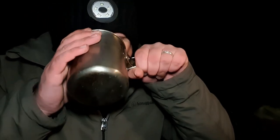I'm just trying to warm my hands up but not leave it sort of static on the cub. I'm not a weirdo, honestly. But yeah. Right, I better keep an eye on this meat because it's sizzling away. Ooh, still too hot.